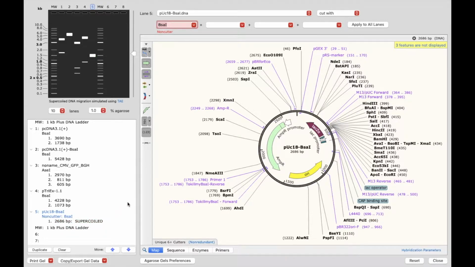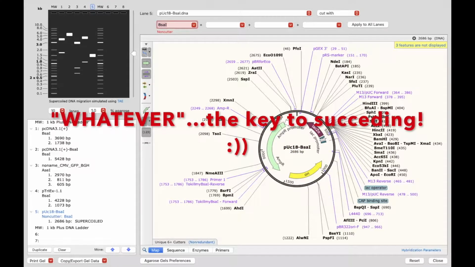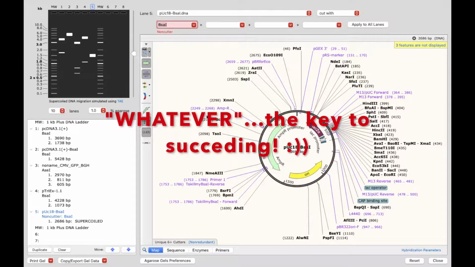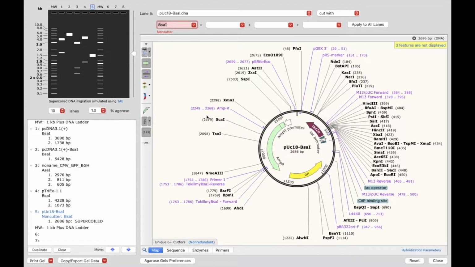Basically, I'm gonna get all 3 plasmid forms, whether it is nicked, circular, or whatever. Okay, so let's get to it. I'm gonna show you exactly how I'm gonna do my screening and my diagnostic digest.